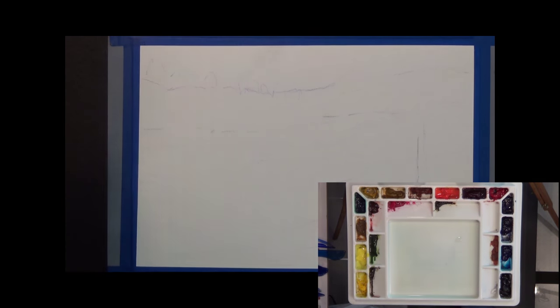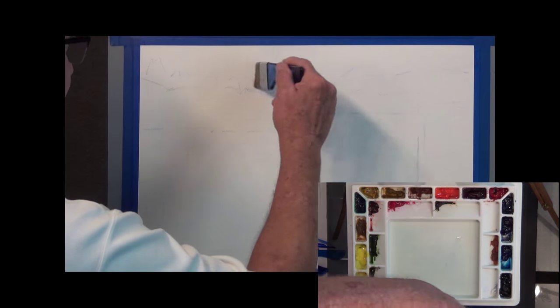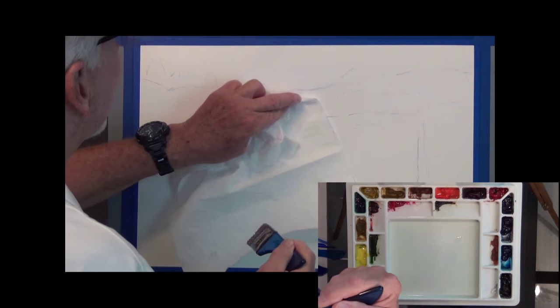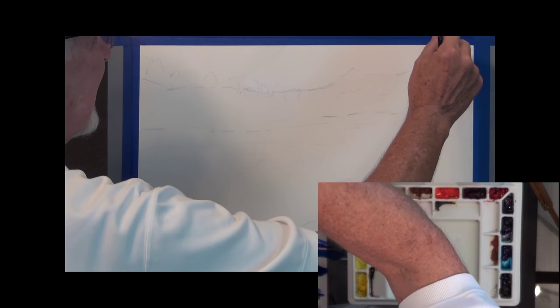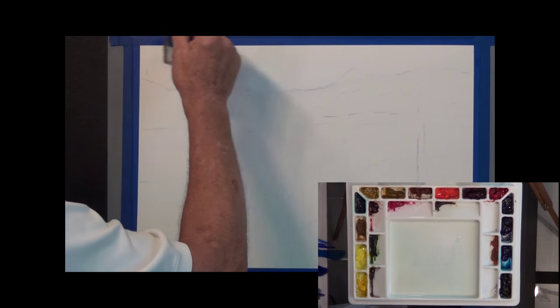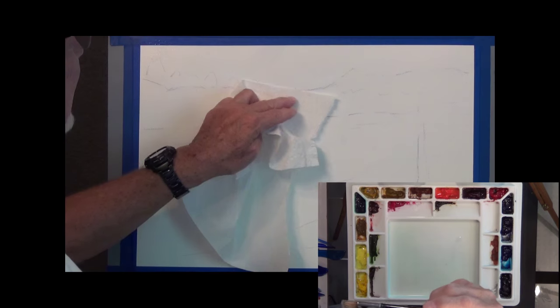Let it get a little bit wet. Again, 300-pound paper holds a lot of water, and it will hold it for a long time. So I don't want to take a long time to wet this, but hopefully it will hold this water for quite a while. Let me tap it down here.